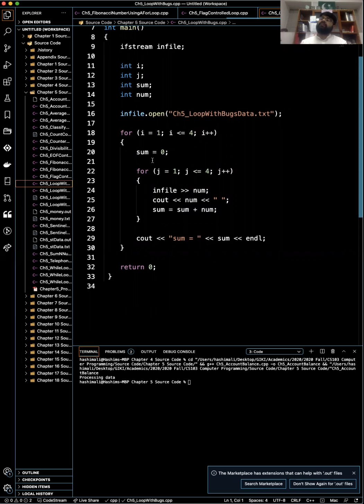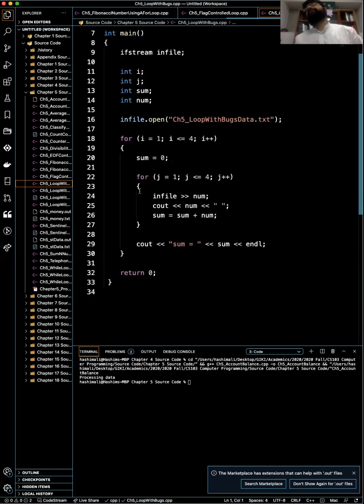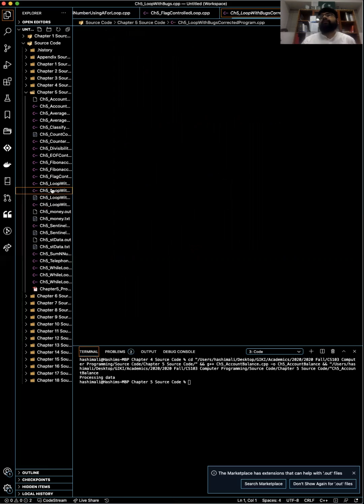And because sum becomes 0 at every step, you're basically reading a number inside the file. So this in file is going to be executed 4 times for this for loop, and basically 4 times for this for loop. So this in file is going to be executed in total 4 multiplied by 4, which is 16 times in total, because that is the example of a nested for loop, and this is what happens. So in total it's going to be run 16 times, although you might be wanting to run it for 12 times or 9 times actually, but because of the copy pasting and you just change the name of the variable, this might become problematic.